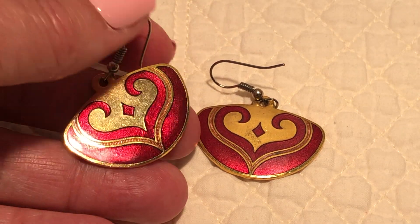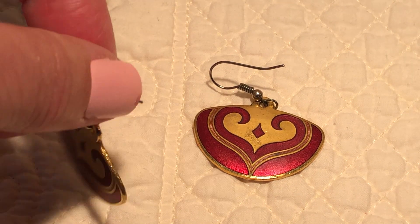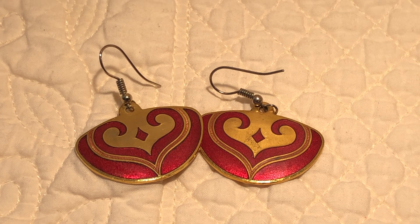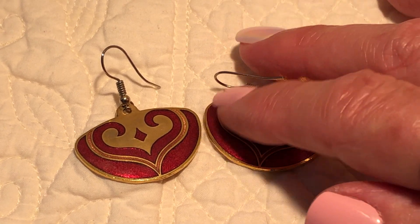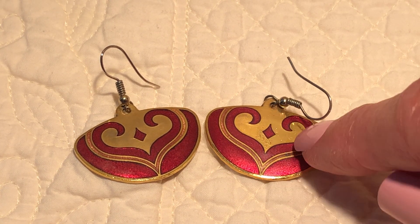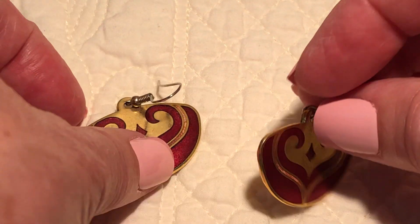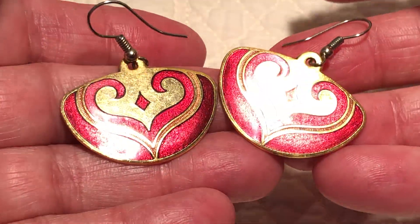I love those. Something about the shape, the design, and the enameling — it's really pretty. Kind of — I want to say Moroccan, I don't know. There must be a distinct name for this type of look and I don't know why I want to say Moroccan. Very pretty though.